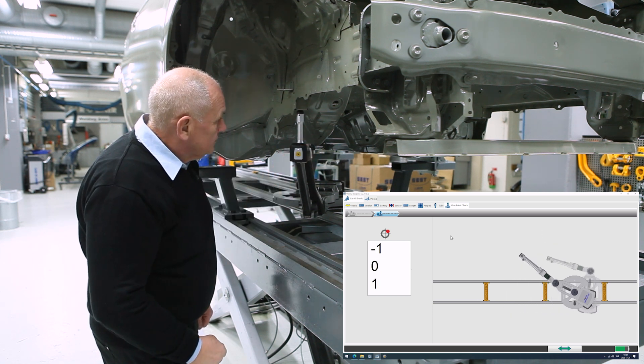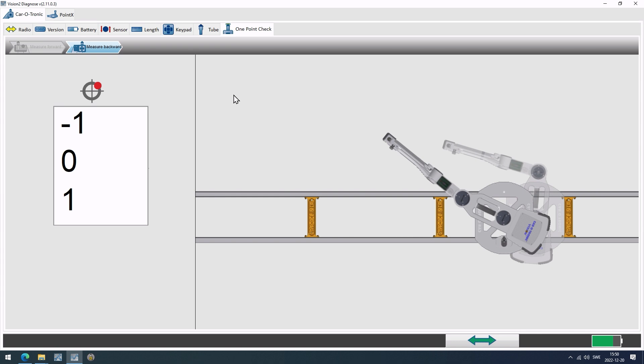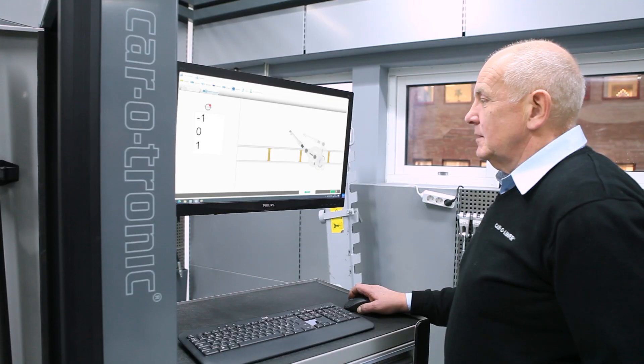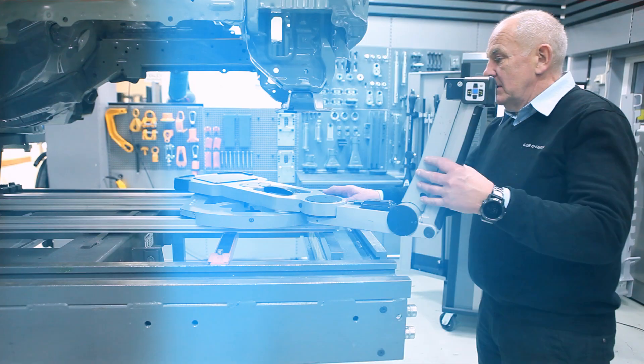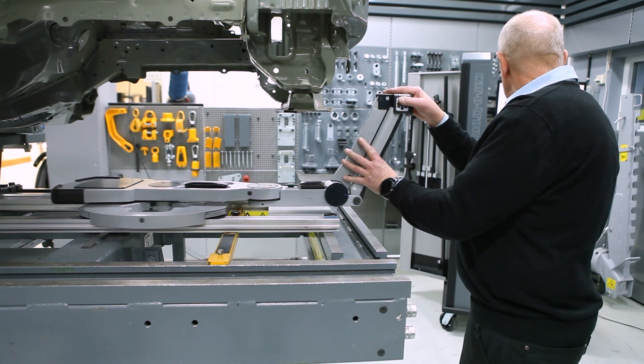In this case, the measured values were nearly the same. But if the difference had been big between the first and second measuring, it could depend on calibration files, or that a new calibration is needed. Make sure that the correct calibration files are used. In case a new calibration is needed, perform a new calibration of the Carotronic.